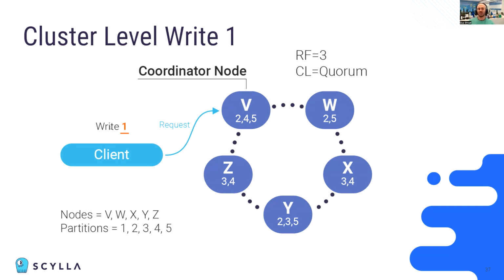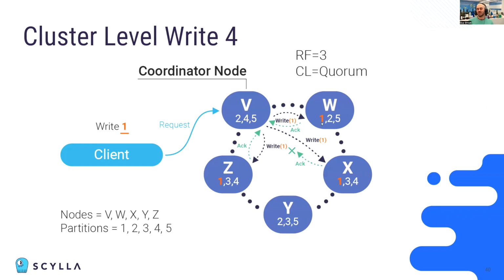The client wants to write a row. Let's call that row 1, just to simplify things. If you remember, node V performs the consistent hash function on the partition key of data 1, and it sees that 3 nodes are responsible for this piece of data, and these are the replica nodes W, X, and Z. The coordinator node, node V, passes this write along to those 3 nodes and tells them, please write that data. Now, these 3 nodes add the data to their data storage. They write the data 1, and they send an ACK, an acknowledgement, back to the coordinator node.